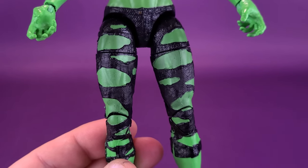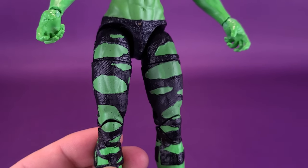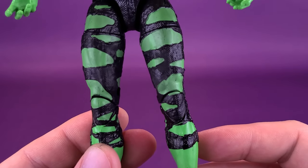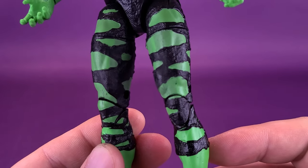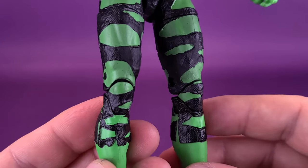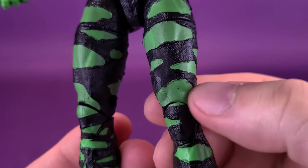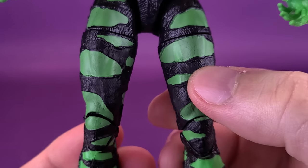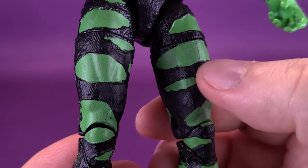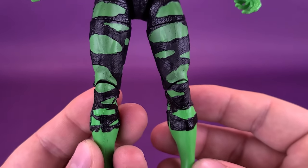These pants are so torn — it's funny because some high-end stores sell jeans like this for $150 or $200. You could just buy cheap jeans and do this yourself. Definitely, you can see there are a lot of tears going through the pants. I do like the fact that they're sculpted in there — they didn't just phone it in and simply paint in the holes, they actually did sculpt them. Whether the paint was successful to fill in those areas is questionable; there are a few areas where the green hasn't made it all the way down, and other cases where the green has overlapped onto the pants. But for the most part, it's a pretty successful-looking sculpt.